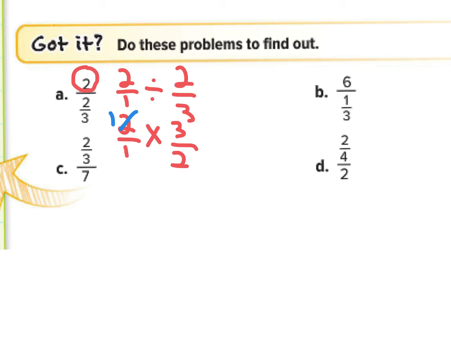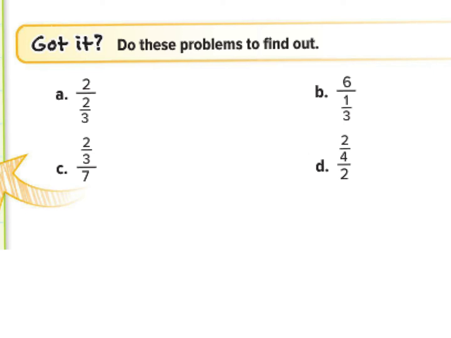So we reduce. We have a 2 here, and we have a 2 here. When I say cross-reference, it means you have to see if you have a like factor this way and a like factor in this direction. So now my new fractions look like this. 1 over 1 times 3 over 1. And when you multiply numerator with numerator, 1 times 3 is 3, and 1 times 1 is 1. So it's just simply 3 over 1, or simply 3. So the answer to A is 3.